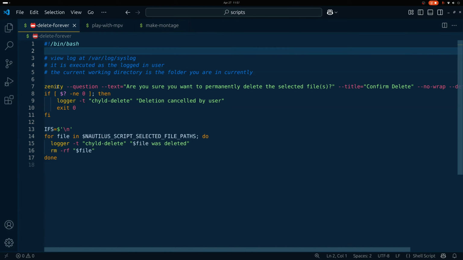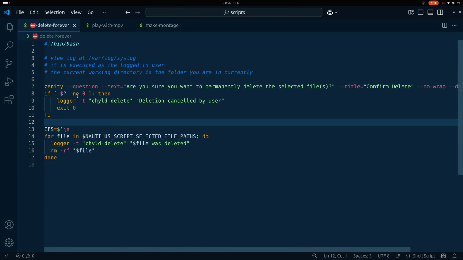So I created this file, and I'm using this function Zenity. This thing does the pop-up. So when you delete some files and it says, "Are you sure you want to do this?" That's what this is. It makes the pop-up. Of course, if you don't want the pop-up, you just want to delete stuff, then you would just remove it. But it says entity. This is the question. This is the text. This is the title, etc.